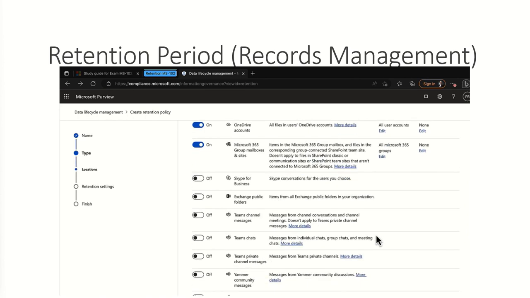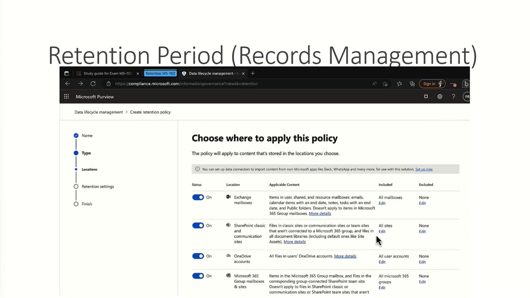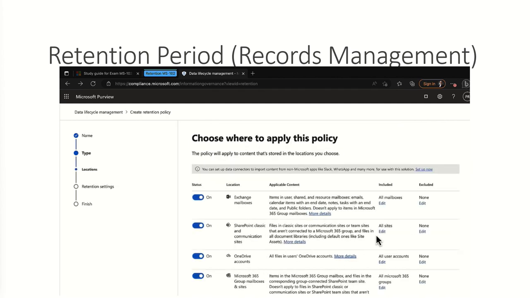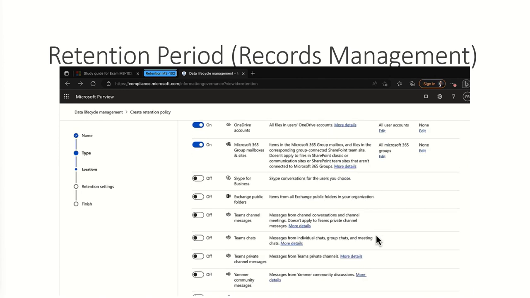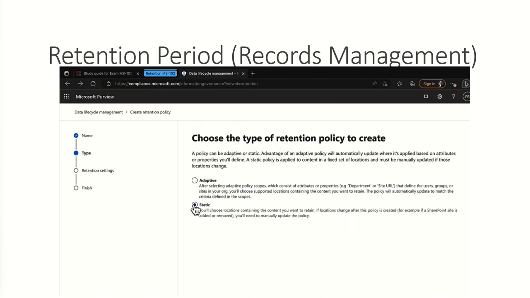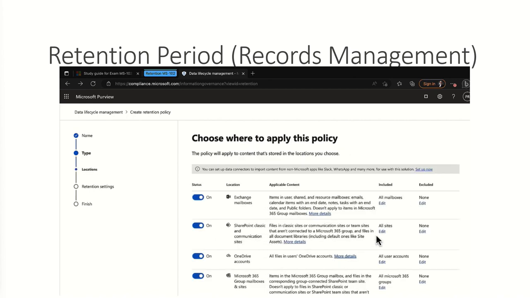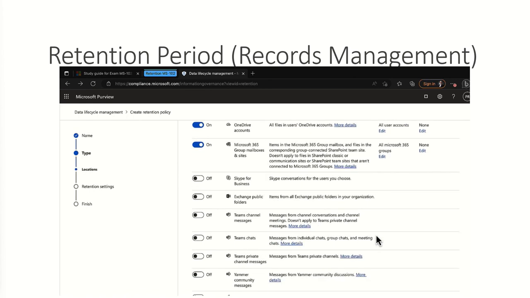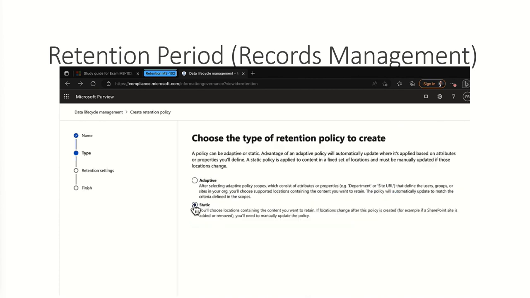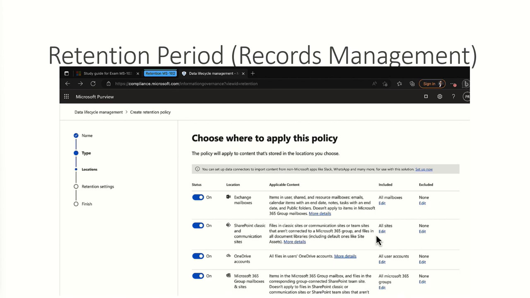Retention period. So this part is what most are looking for. Like some companies require to retain their data for 7 years, and instead of downloading to an external hard disk, and you do not know when that particular disk is going to be corrupted or when you are going to forget the password, you can enable a retention period.